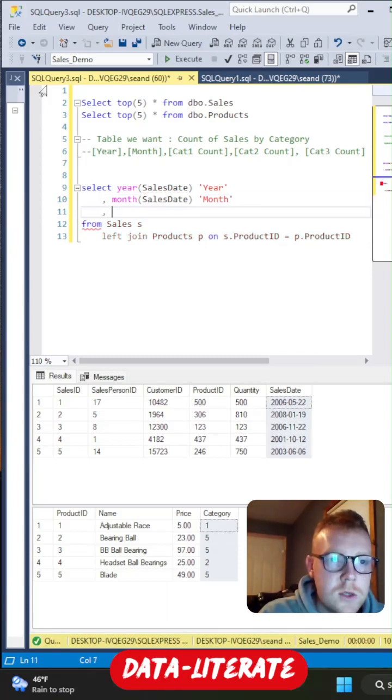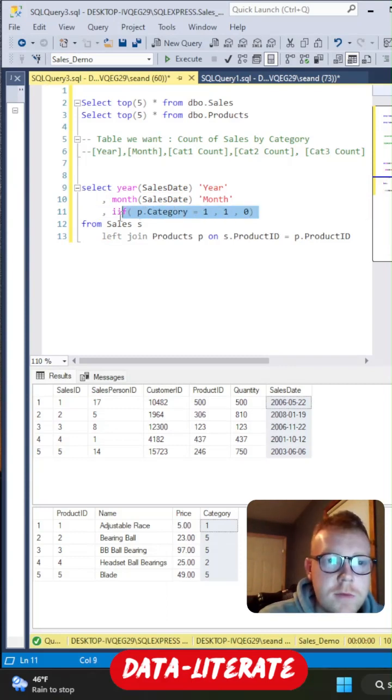So now we're going to create those flag columns to create the counts for the category 1, 2, and 3. So let's first pull in the category, so we'll just plug in p.category. And what I'm going to do is come back to the front, and type in IIF, open parentheses. So we're going to say if p.category equals 1, comma, then 1, comma, else 0.